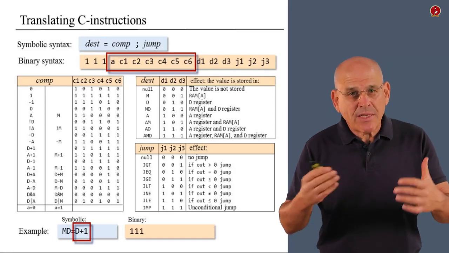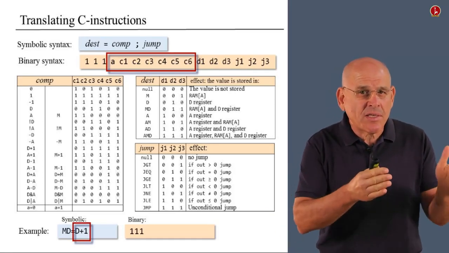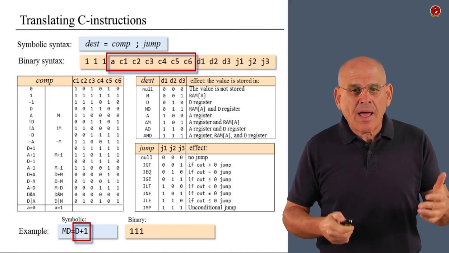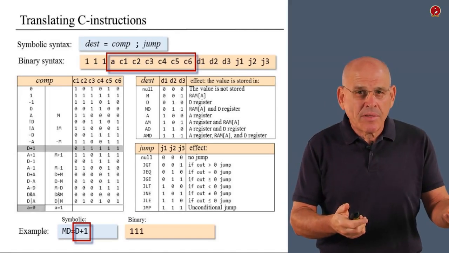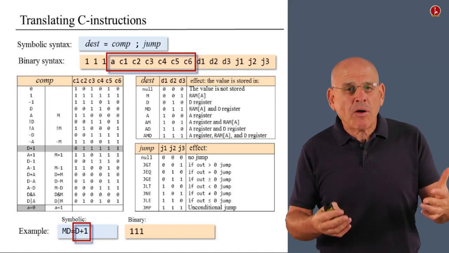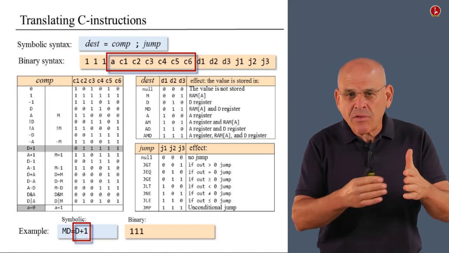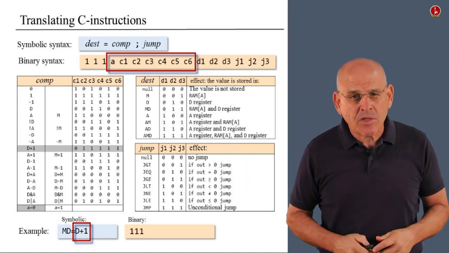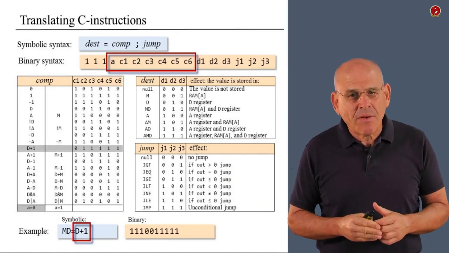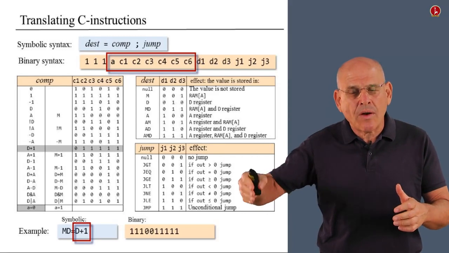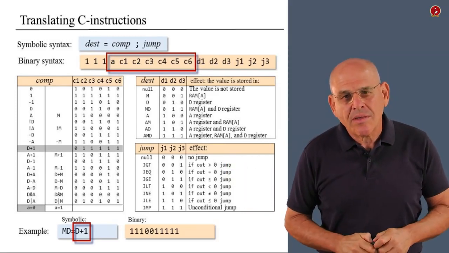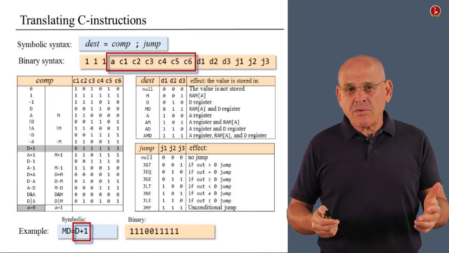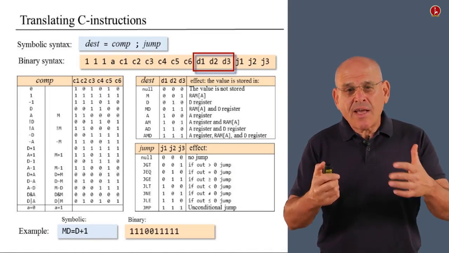And these seven bits correspond to the comp field. Now, the comp field happens to be D plus 1. Once again, I assume that I have access to this field. I can easily retrieve it. I see that it's D plus 1. And if it's D plus 1, I can look it up in the relevant table. I look up this mnemonic and I see that it corresponds to an A bit, which is zero and to six control bits, which are zero and five ones. So, putting these bits together, I generate the seven bit value 0 0 1 1 1 1 1 1. And I append it to the string that I gradually build here.